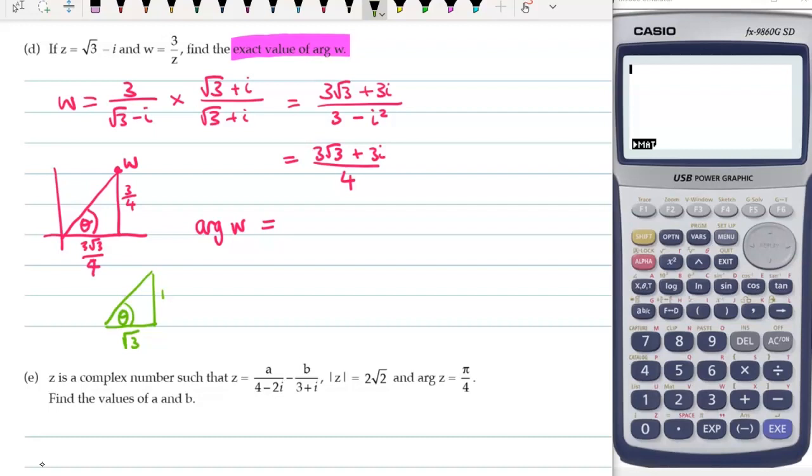Now, if you look on your formula sheet, you have a special triangle like that. The hypotenuse of it is root 3 squared, which is 3, plus 1 squared is 1, add them together is 4, and the square root of that length is 2, so that might help you find that triangle even more easily, where you've got the 1, the root 3, and the 2. That makes this theta argument, the triangle shows you that theta is pi by 6.